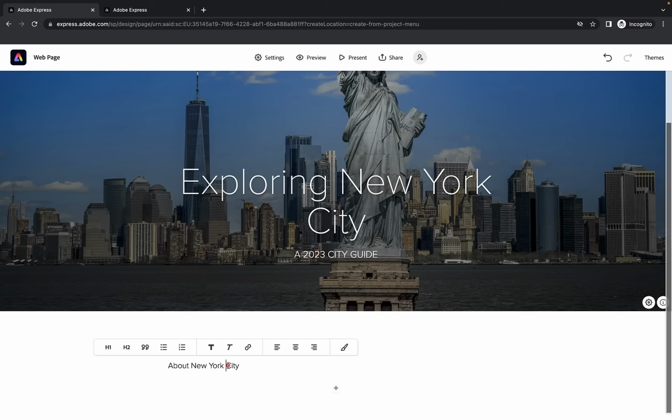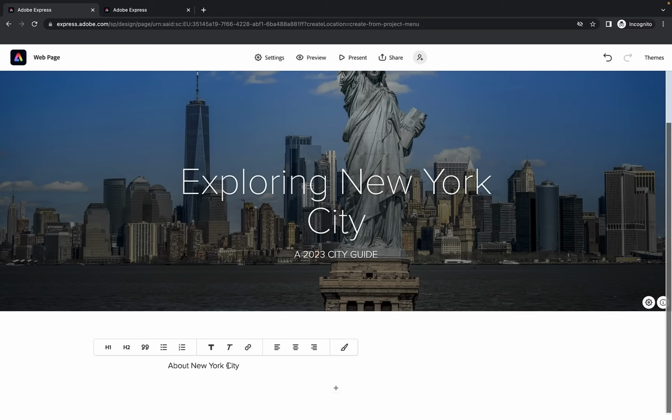Now, when I click on the text, we get the basic formatting tools, and they are very basic, to be honest. So what happens with Adobe's web page tool here in Express is, instead of you adding text and then choosing a font, a size, a style, what you do is you basically apply one of 3 styles, and then it changes how they look based on the theme you are using.